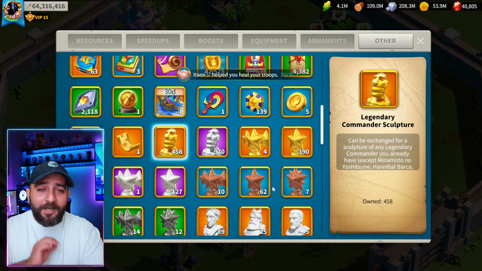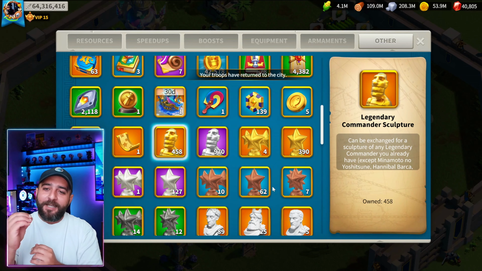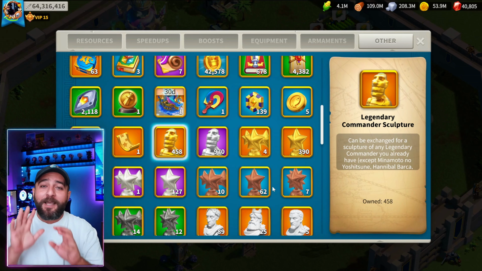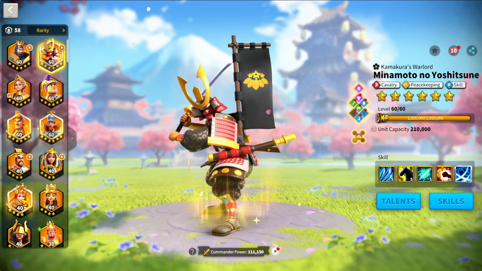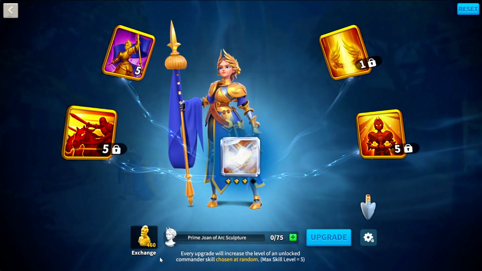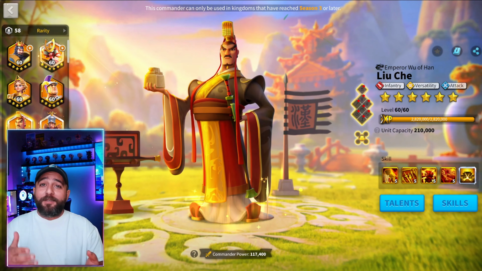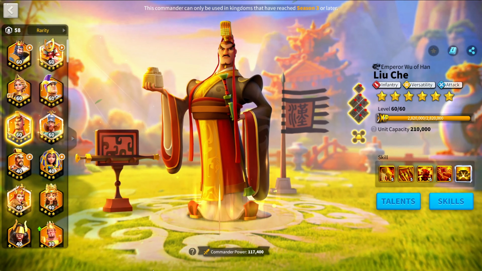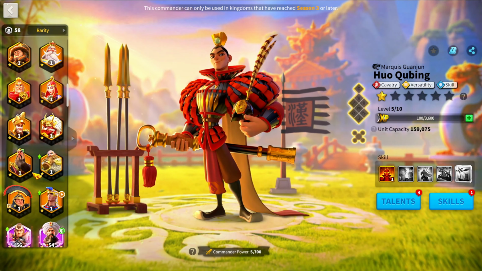Mistake number 1 that many new players make is, of course, not understanding the value of a legendary commander sculpture and spending them recklessly on so-called useless commanders. Apart from Minamoto and Flat, universal sculptures can be used to upgrade the skills of any commander you have summoned, and of course some commanders are not as powerful as the other ones. That's why you always want to use them on the absolute best commanders that will perform really well for you when it comes to PvP battles.